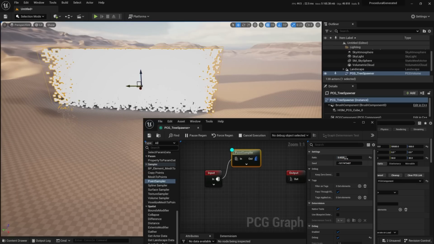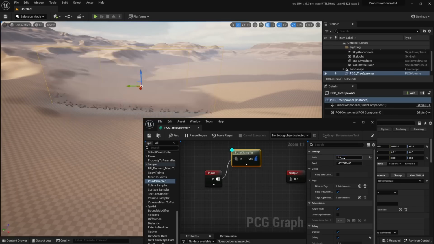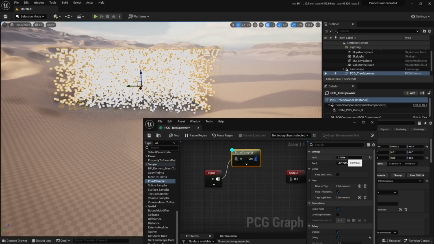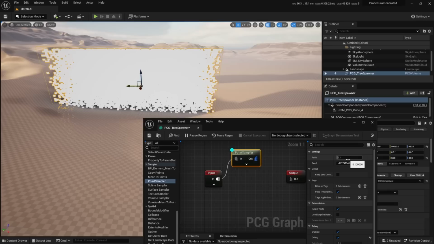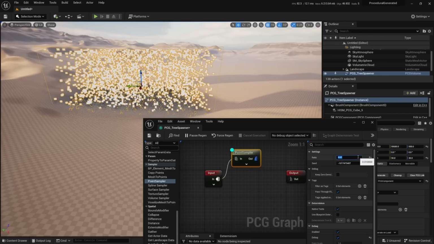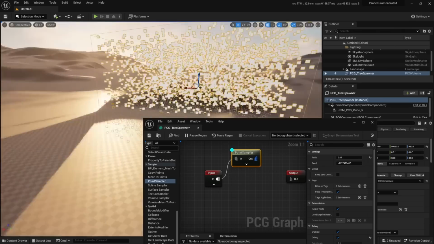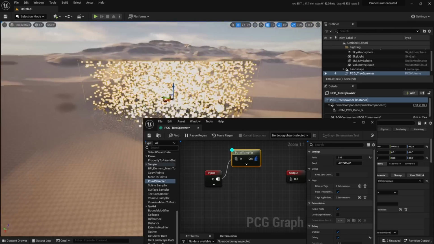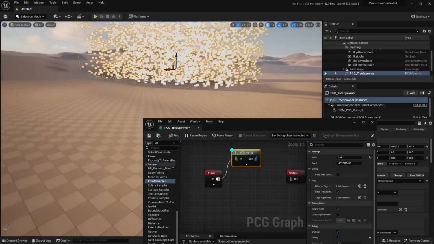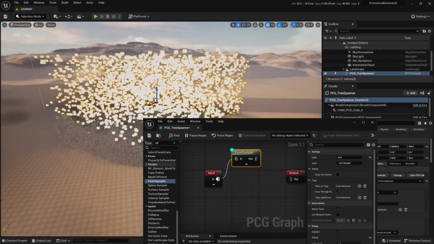I can increase it, I can decrease it. So it is easier if you have a value here, for example, 0.1, and you just, oh, I just want this value 10 times less. And now I can see more points. Now I can see the actual points that have been generated inside of my volume.